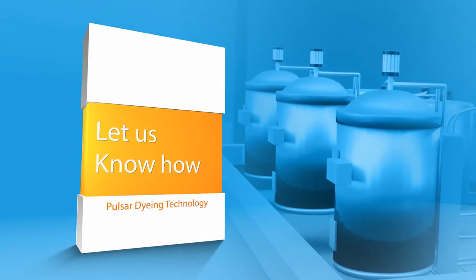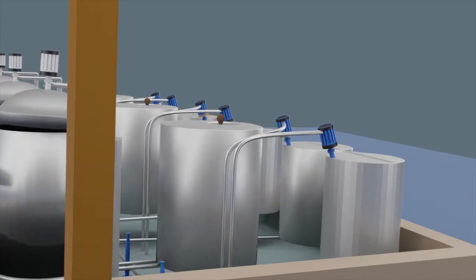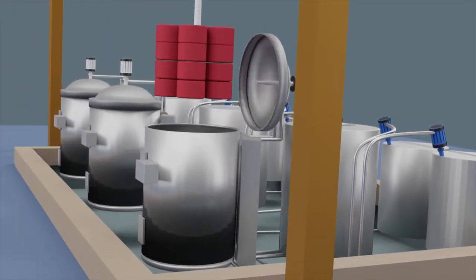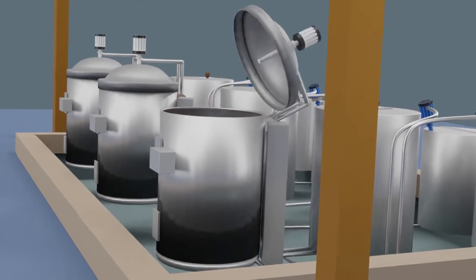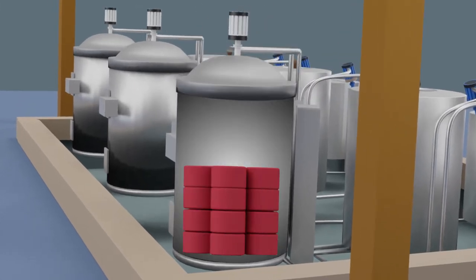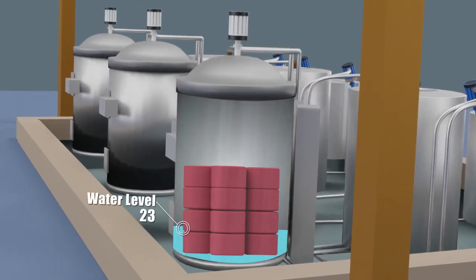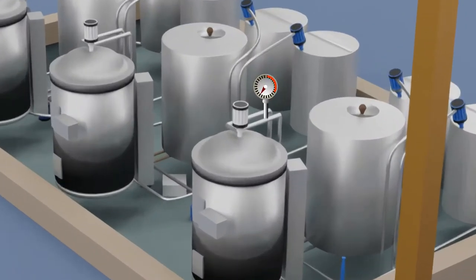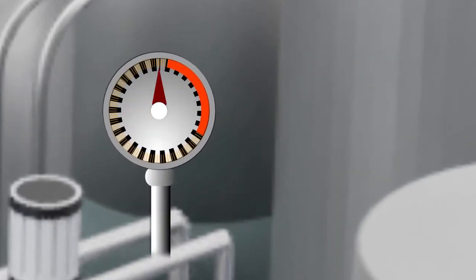The process of dyeing requires control of temperature and flow of liquor, which is the dyeing chemical, through the yarn cone. In the conventional way, older machines required being fully flooded, with the quantity of liquor required per kg of yarn in the ratio of 10 to 1. About 9 to 10 cycles are required for one round of dyeing, in which the level of water and liquor is to be maintained above yarn level so that the yarn cone is fully immersed in liquor.